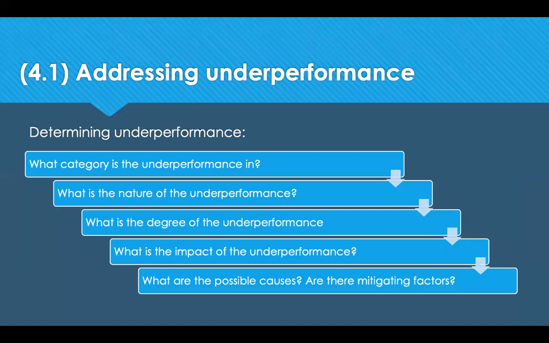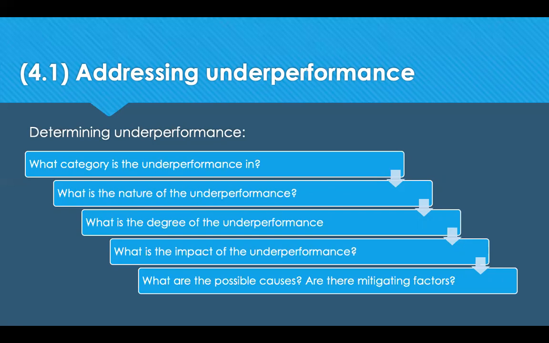Then ask yourself, what is this impact having on us? What's the underperformance having as an impact on us? If deliveries are a few minutes late, probably not a problem. But if they're an hour later than requested, it could potentially have an impact on you being able to serve your customer. Equally, if it's incomplete or faulty orders, it could stop your production.